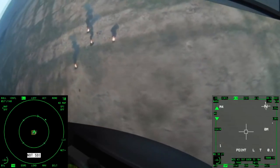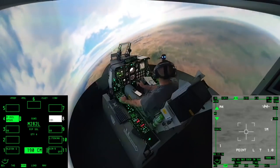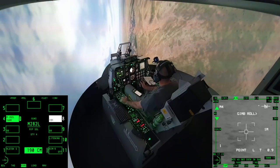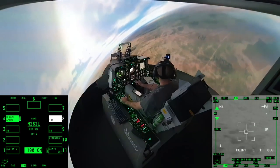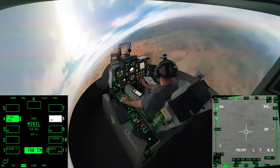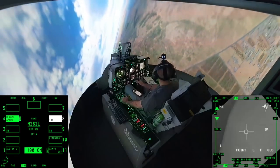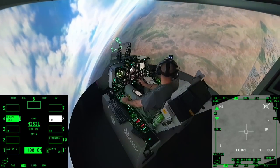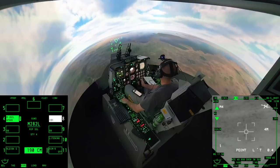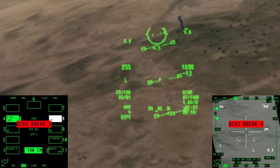One left down there. Yeah, the new fire effects look really cool. Sorry, I can't have the helmet mount sight in this setup because there's no way to use it effectively. I'm a bit disorientated now. I can't see. Oh, there they are, just there. I got the radar. There's one launcher down there. I've got one rocket. Might give that a crack. And then I'll be completely Winchester. Very close.